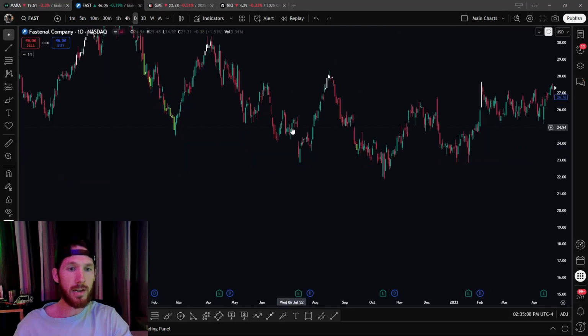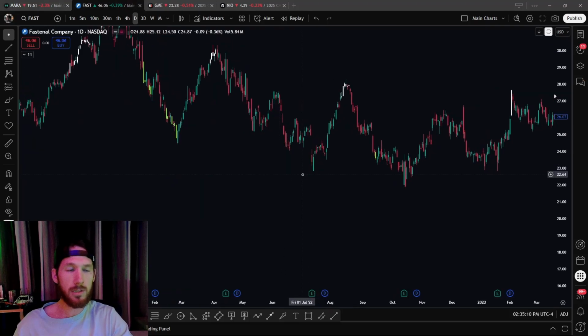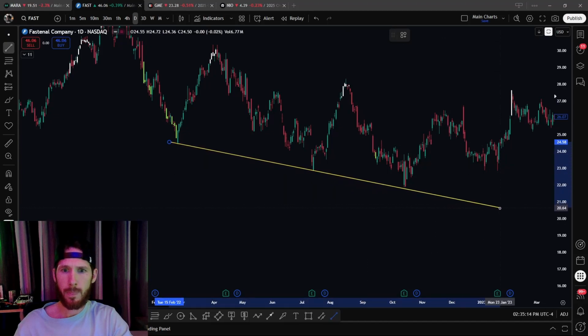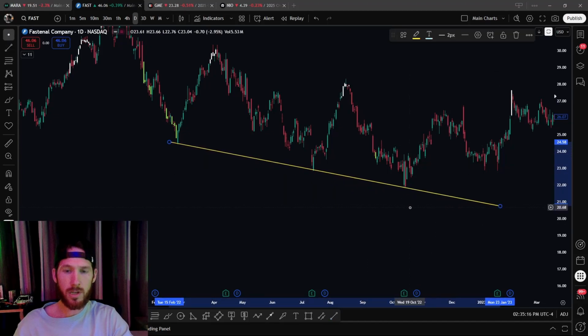Now let's take a look at a 3 pivot trend line. It's essentially the same thing as a 2. You're going to take the trend line, drag it all the way across. Now, the only difference between a 2 and a 3 pivot trend line is, remember, in a 2 pivot trend line, you want to use the absolute lows of the pivot. Now, with a 3 pivot trend line, you can use either the candle wick lows or the candle body lows. Whatever you choose, you want to be consistent with it.